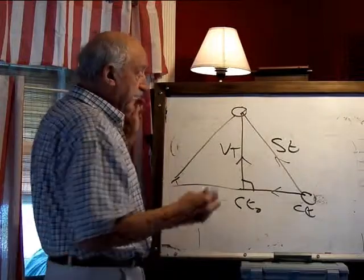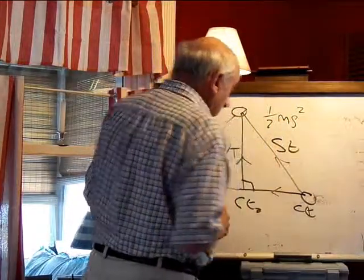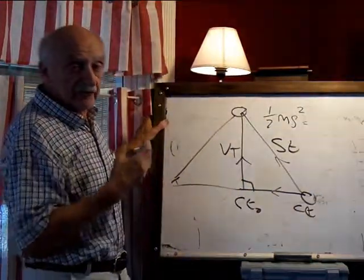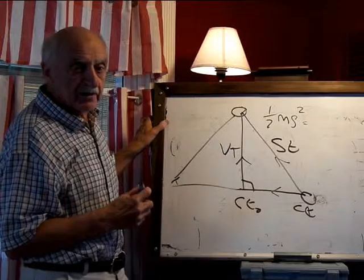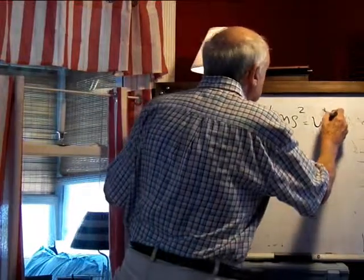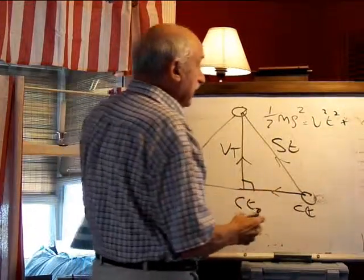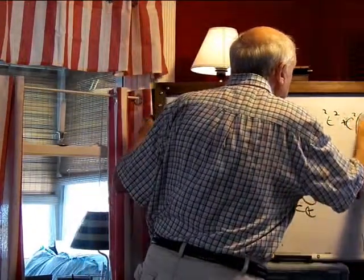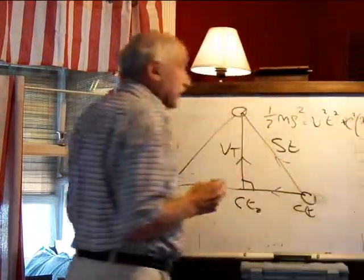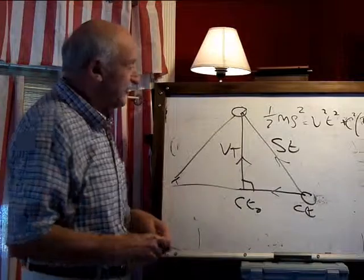Now, the kinetic energy to do this, which is half ms squared, is equal to, we add the kinetic energy as vectors because you square the speed to get the kinetic energy. This is equal to this squared, v squared t squared, plus this here, which is equal to c squared into t minus t naught over t all squared. So that is, again, Pythagoras, nice useful little equation that. You learn that in school, don't ever forget it.